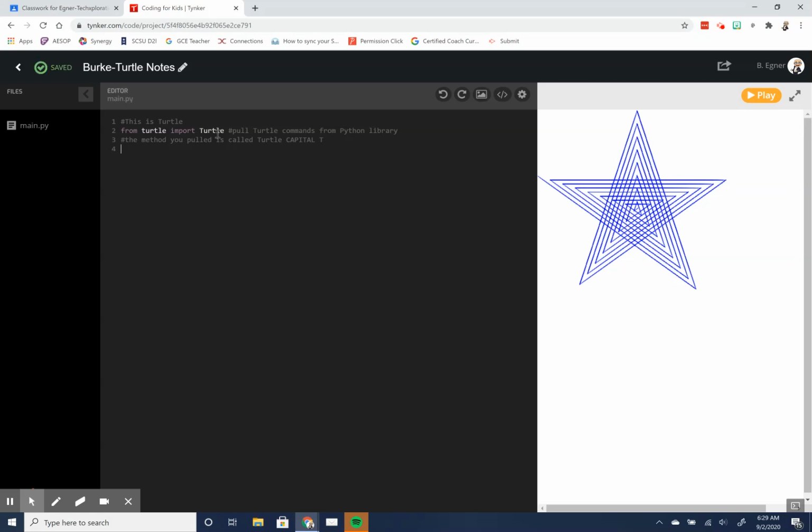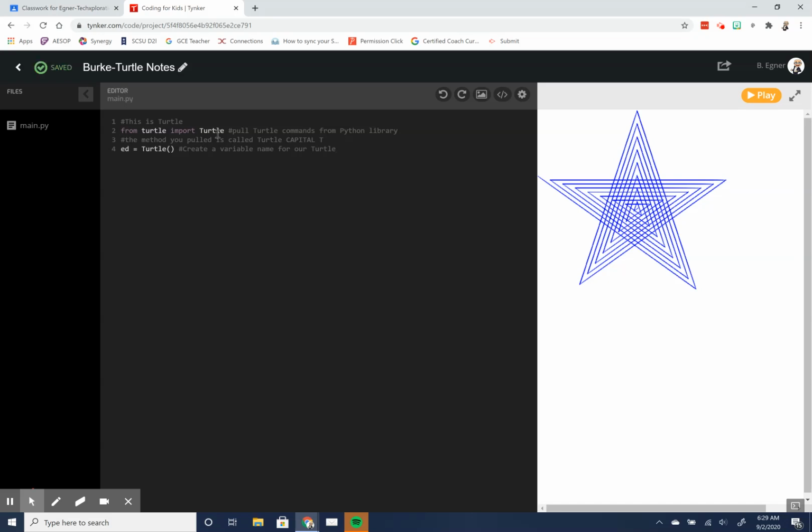Okay, so now this is where you're going to create a variable, and your variable is going to be white, and you can name your turtle anything you want it to be. So I'm going to name mine Ed. So I'm going to say Ed equals. So I'm making a variable, and my variable is called Ed, and I am going to make this my turtle, and you have to do the open and close parentheses. Okay, so what we have done here is create a variable name for our turtle. Okay, so there's our variable name for our turtle, right?